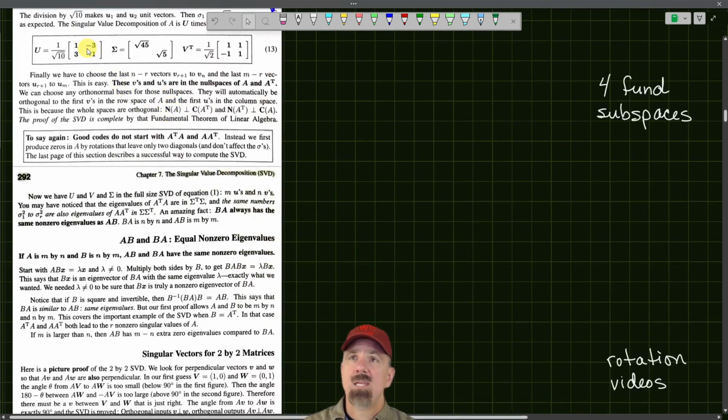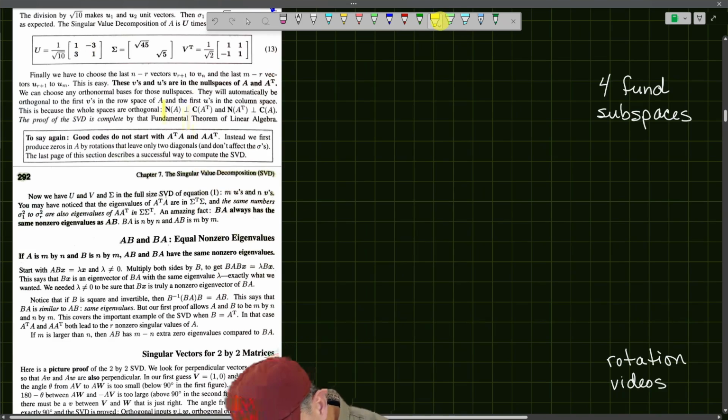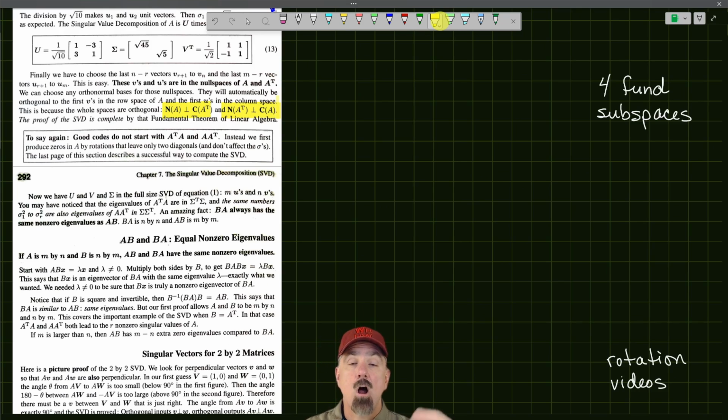So a really important piece here is this whole notion of the four fundamental subspaces. And he walks through this and he reminds us that we're able to do these calculations because those two things are true. The fact that the column space, which is defined by those first columns of U, is automatically orthogonal to the left null space, which is going to be the rest of the columns in U. And that's the same with the rows in V transpose, which are the columns of V, of course. So the rows in V transpose are the columns in V.